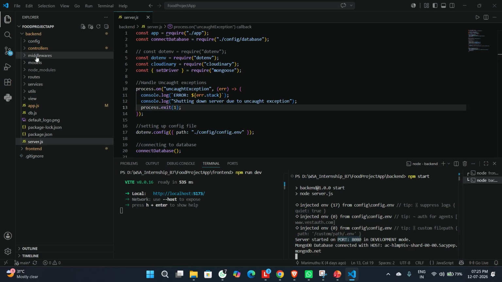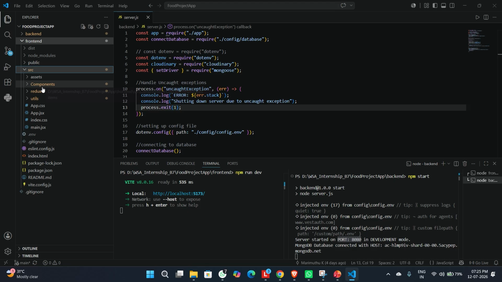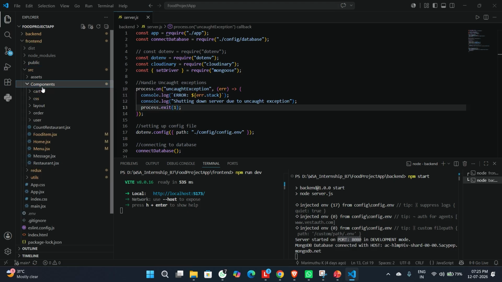Front-end folder. The front-end is a React application built using React.js. Components. The components folder contains reusable UI components like navigation bars, restaurant cards, menu cards, buttons, and fonts.